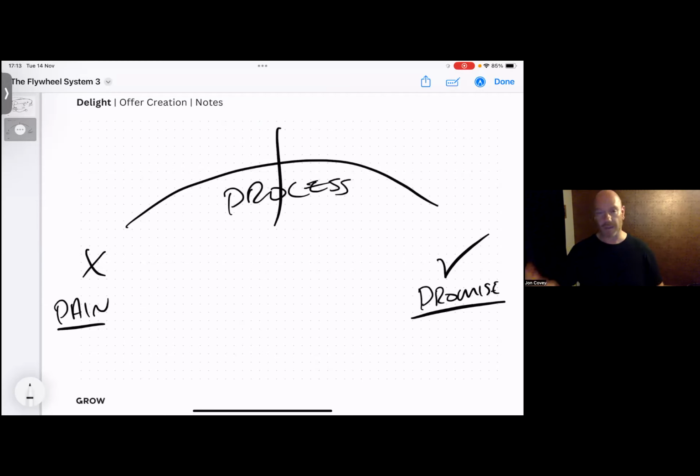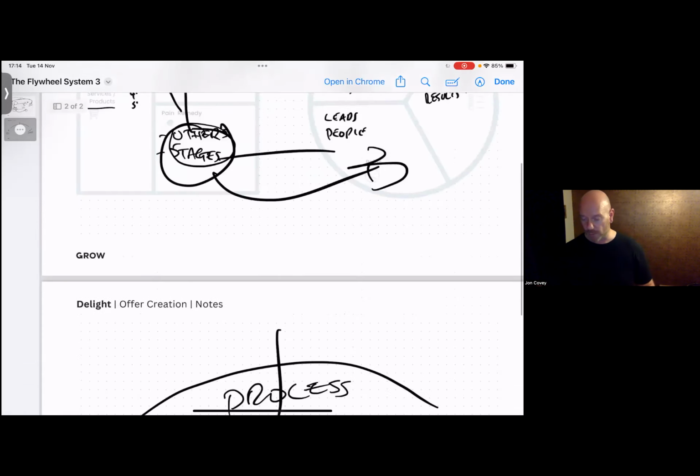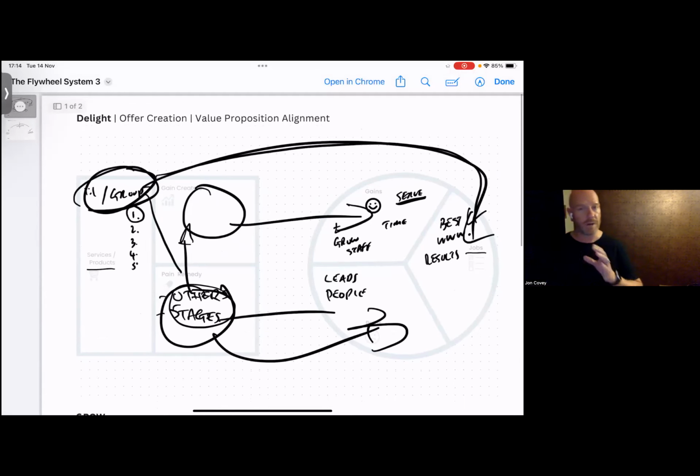And this is going to give them the time, the money, the growth, the staff, the way to serve more people. And you've done all that by fully understanding them. That's why this system is really cool. This is why it works really well. It helps you to get a really good grasp on why you're trying to work with somebody, why you're trying to help them, if you can help them. And if you can't, then walk away. There's plenty of business out there. You don't have to try to convince somebody or find a way to force something on them if it's not a good fit. And this way you find out whether it is a good fit.